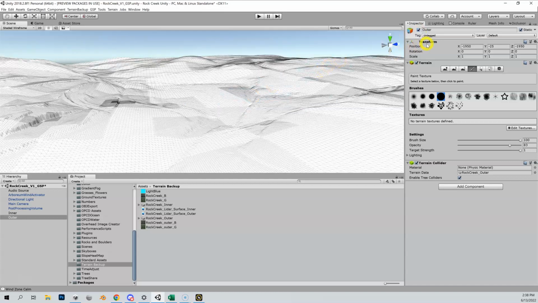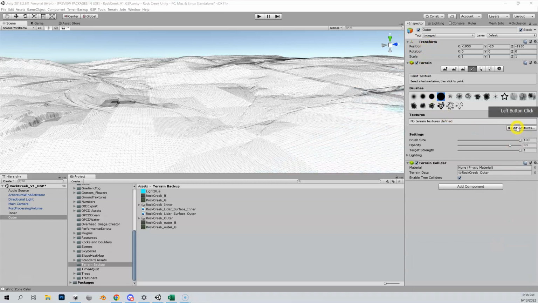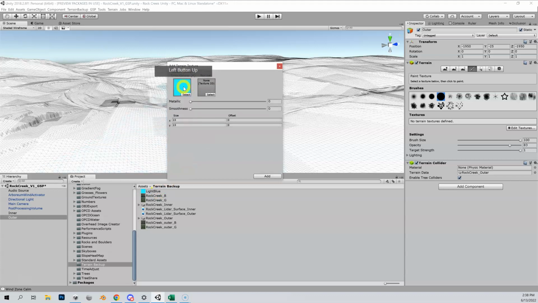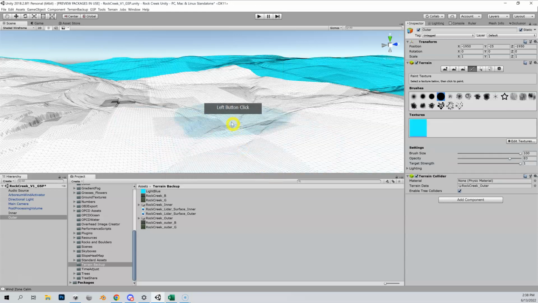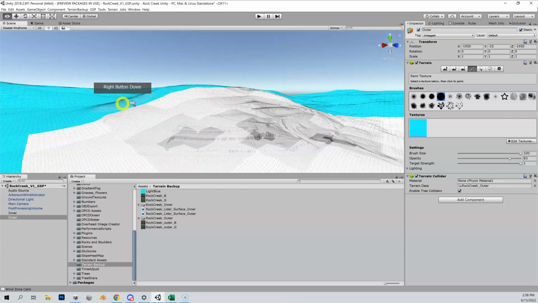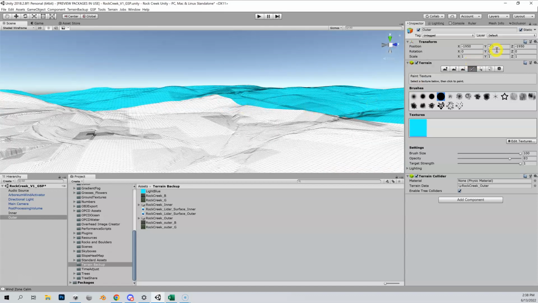Let's just talk about overlays. Very simple. Let me go in here. I'm going to hit edit textures, add texture, and I get this window that pops up. I'm going to drag this light blue texture on here and make it the terrain size. That should be fine. Add that, and you can see it puts this light blue texture on the outer terrain, so it gives you an idea of where the outer terrain is and where it stops with the inner terrain. You can see that this is lowered -25 up here. You should have done this as part of the process, okay?